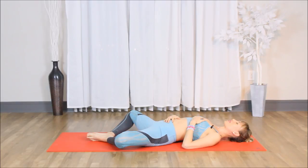And set an intention for today's practice. And as you're setting an intention, begin to focus on your breath. So right away, ignite your ujjayi pranayama, creating beautiful oceanic sound with your breath. Preparing your body for the practice, connecting into the present moment. Again, seal your intention with your breath. Gently blink your eyes to open.